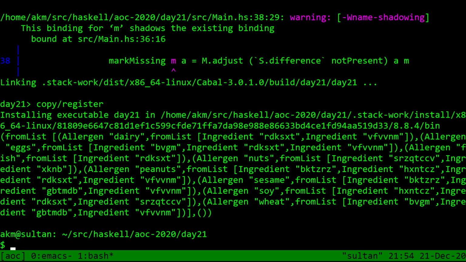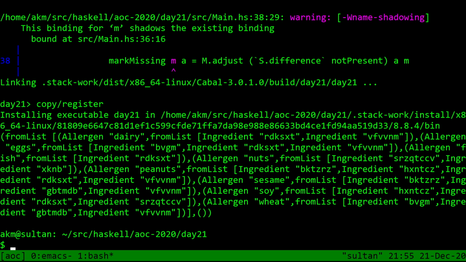For example, we see that fish is definitely contained in Erdkust. There you go. And therefore we could remove Erdkust from something. So this is very, very much like that previous one. I wonder how many allergens are there? My question is, is there exactly one that has a single possible ingredient, and then there's one with 2 and one with 3 and so on, like there was before? Well, I can tell that's not true, because for example, both soy and wheat have 3 possible causes. But we can use the same approach.